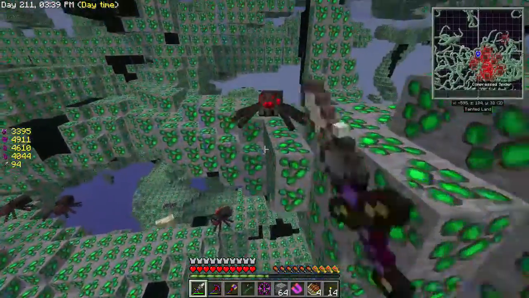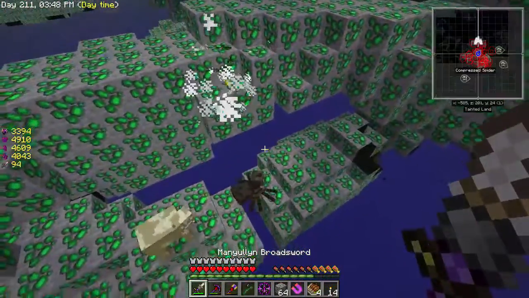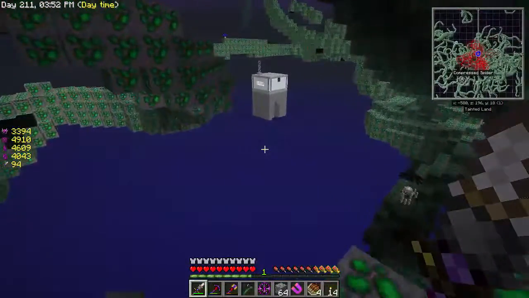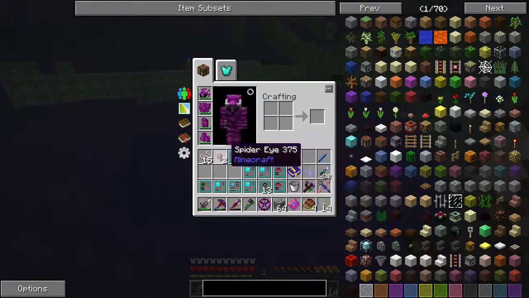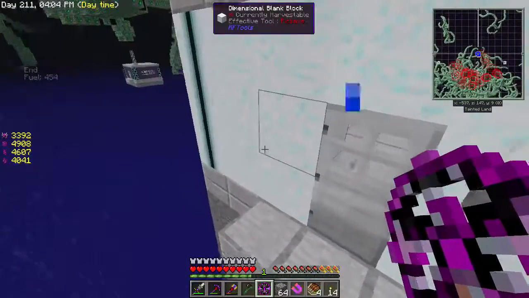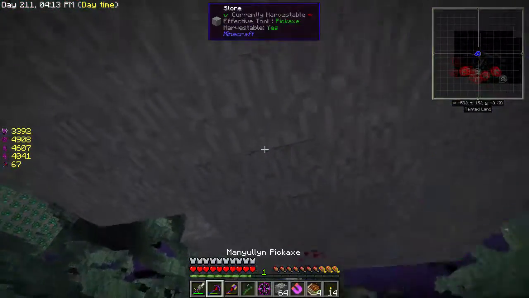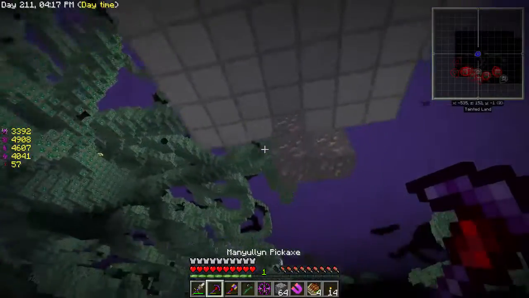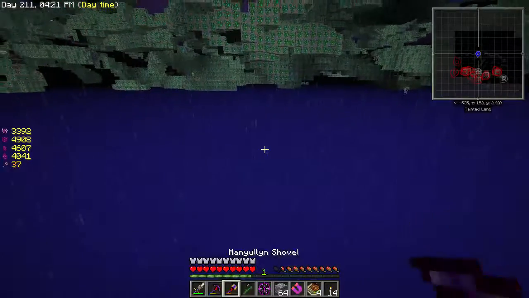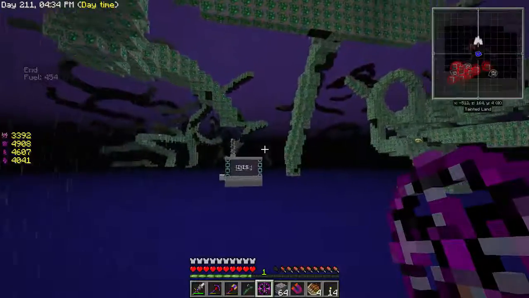I got a loot bag. I mean, that's technically what I'm going after, so I don't know why there's so many spiders. Anything cool on this thing here? Not really. Okay. Let's turn our magnet off. I don't want the spider eyes or any of this stuff. And let's go home.